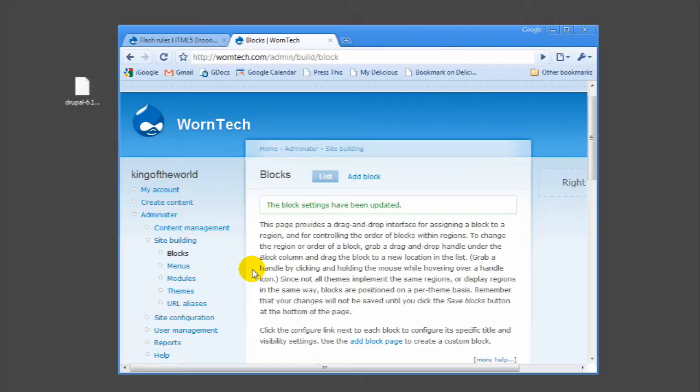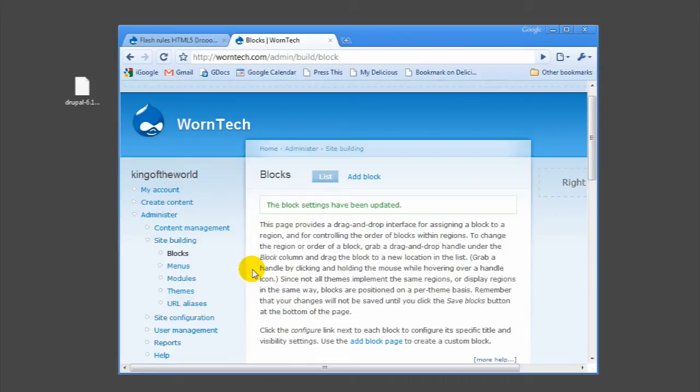So we'll take a look at themes here at the very end, and when you load a new theme in, you might find, for example, that you have an extra column that you didn't have before, or you might have a banner area that you didn't have before, or something else. Not every theme has the same regions available to you. And so this is the basic theme, the Garland theme, that is the one that it sets up with by default, and you'll see this out there quite a bit actually. But it's not the only theme that we could use, and not necessarily the most obvious theme we could use. And so it's important to keep in mind that those blocks might shift around, and you might have to go back and reshuffle those blocks if you choose another theme.